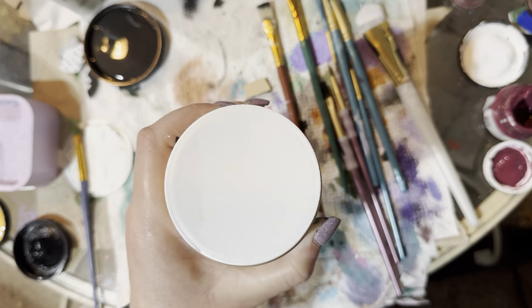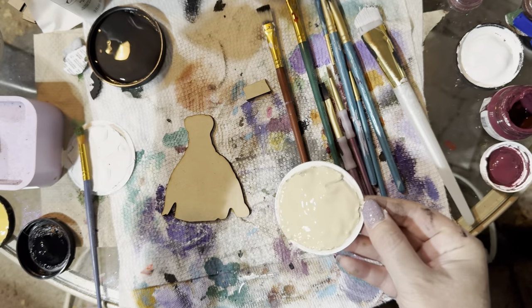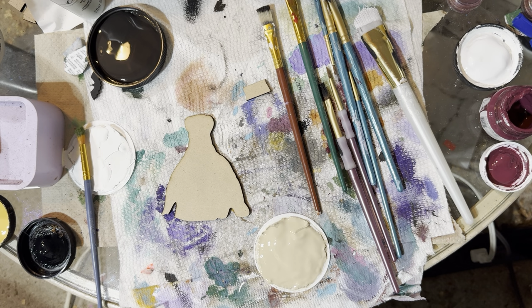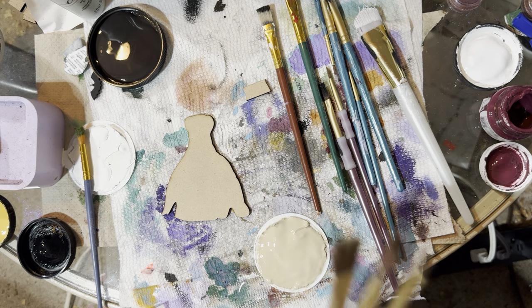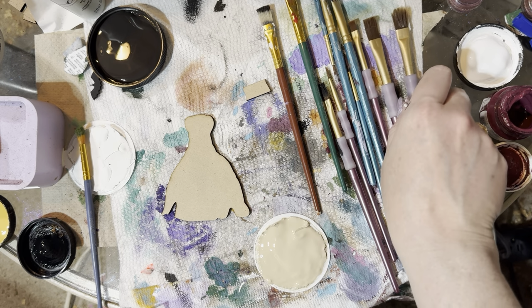And really any tan paint will do. You don't have to use what I'm using. I mean, I would say any tan paint. I don't want you to have to go out and buy the same exact stuff that I'm using. All right, I am gonna grab a fresh brush. Okay, I grabbed a few extra brushes. I've got so many. I'm actually gonna chuck this one. This one's going right in the garbage. There we go.